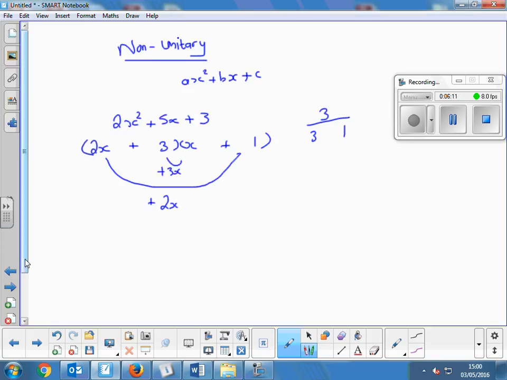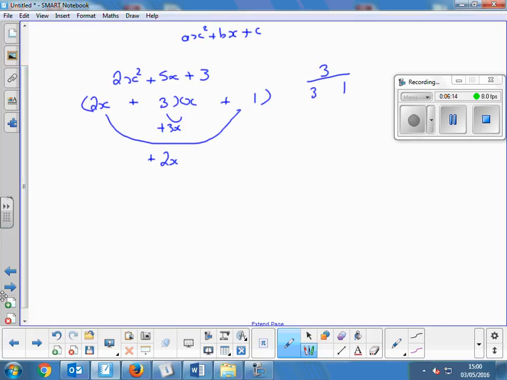So that's it. We're going to do a slightly more difficult one because I know that one's quite easy because it was prime. So let's try one that's not prime. Let's say 6y squared. Now, the nice thing about these is that very rarely do the first term and the last term both have lots of factors. Usually one of them will be prime to make the question more straightforward for you. For example, this one's got some factors, but this one does not. So you won't be at it for ages. And it does involve a little bit of trial and error.